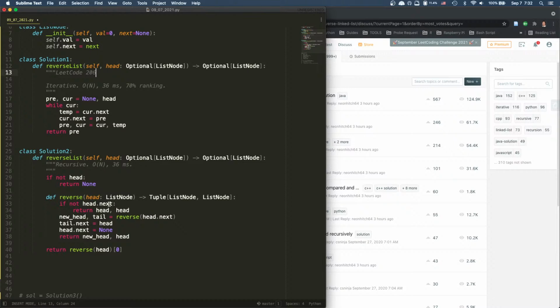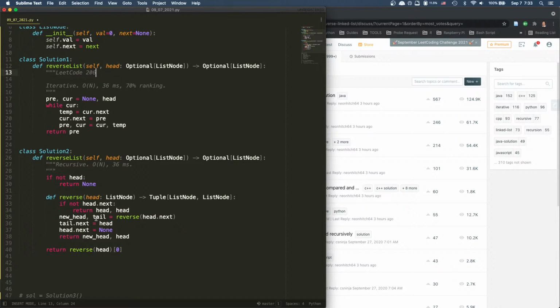You take the head and you try to reverse the remaining. That's how functional programming works, right? You take the head, you try to reverse the remaining, and then you figure out how to connect the two. And in my case, I just think we need to return two things. We need to return the head, and the new head is the new head, right? And the tail.